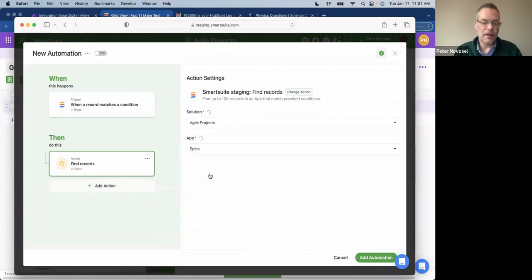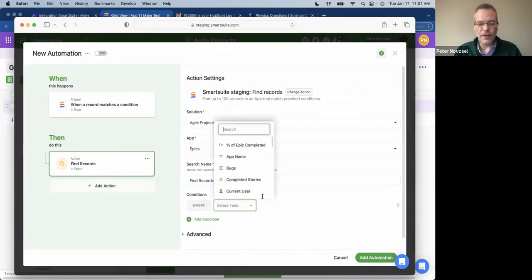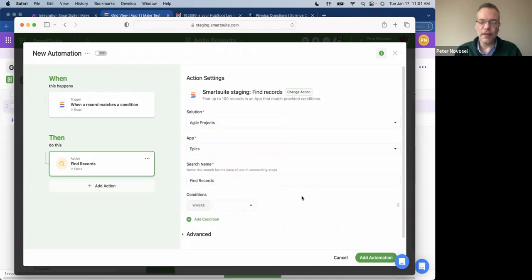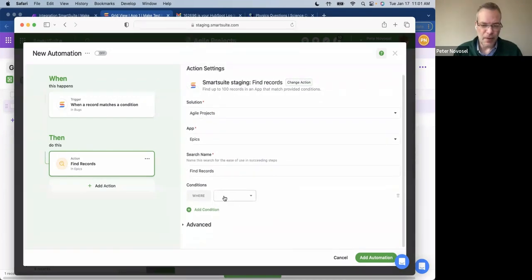Then you pick the app, and then you pick the conditions that you want to use to match. This is handy for a whole variety of use cases. If you wanted to find the right staff resource to put on a project, or the list of available venues for some event that you're putting on based on certain criteria, you can return that list.